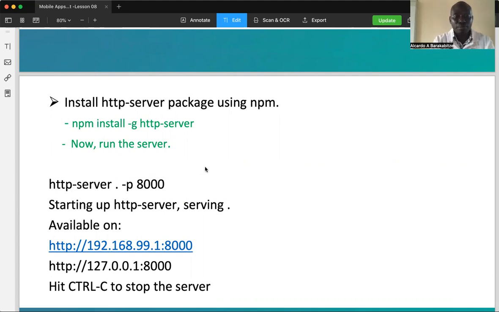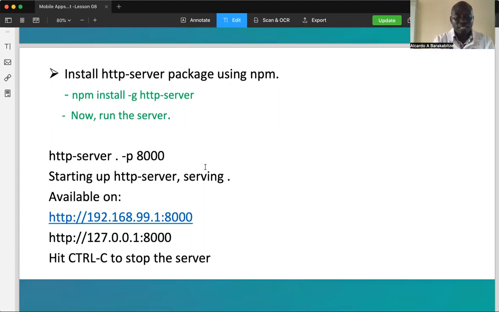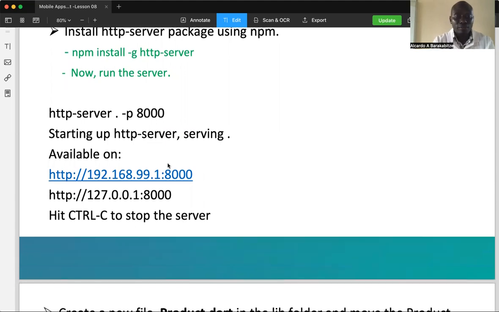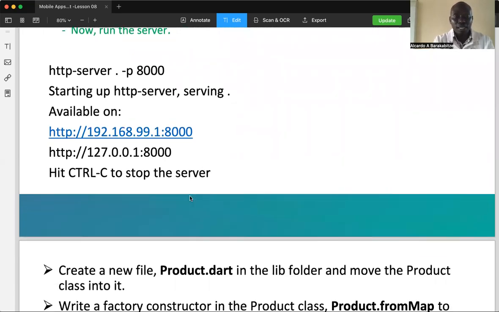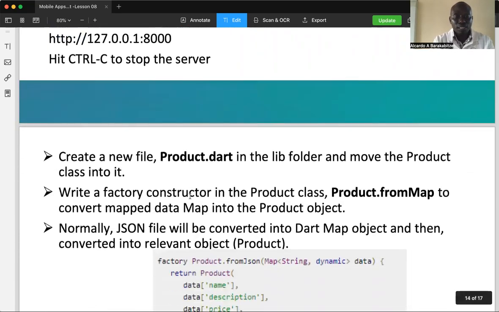So starting up the HTTP server, which will now be available on the localhost web address if you are using localhost, but don't forget to use the port number. So hit Control+C to stop the web server that will be running.